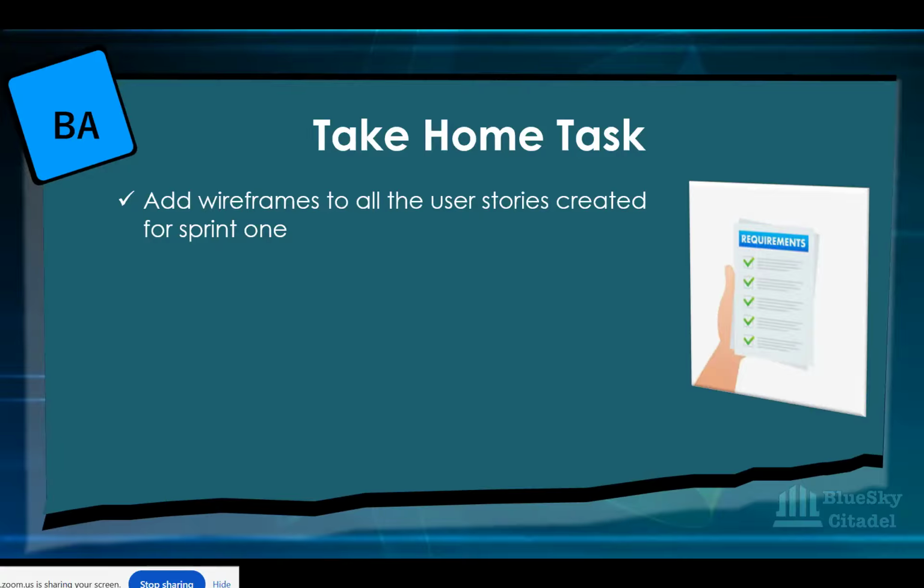Your user story is no longer complete without a wireframe. If you want to approve a user story and it doesn't have a wireframe, I can bet you that your developer and your QA will tell you, no, could you please add the wireframe? So going forward, like I said, the only reason your user stories have been approved so far is because they know you don't know how to use it. And that's the concession.